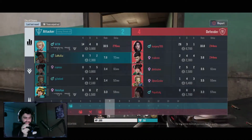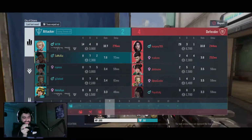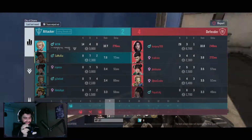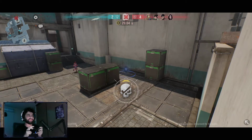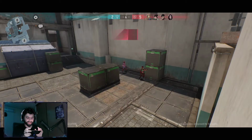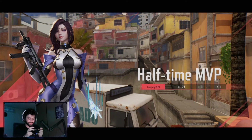Kunjump 879. 26 kills, guys, come on, don't give me a break. One ally left. Operation failed. And we have 0-0. 26 kills, guys. I've been looking at the stats, and it's completely insane. He's the only one holding the team. And 5-2, guys. 5-2. My god. I'm gonna report this guy anyways, guys. That's okay.